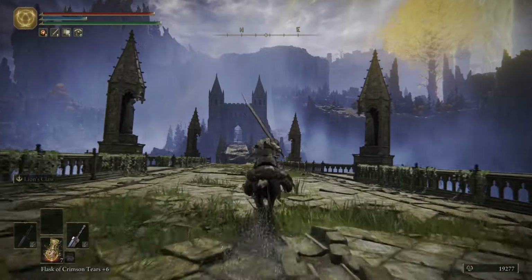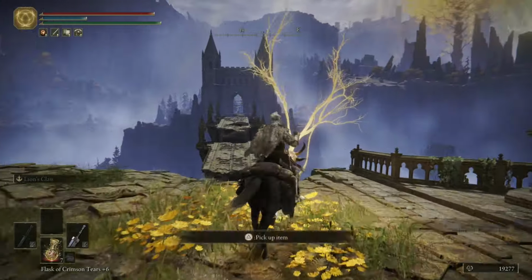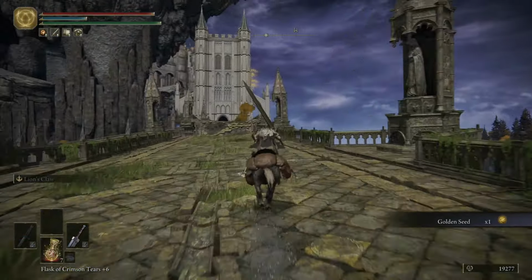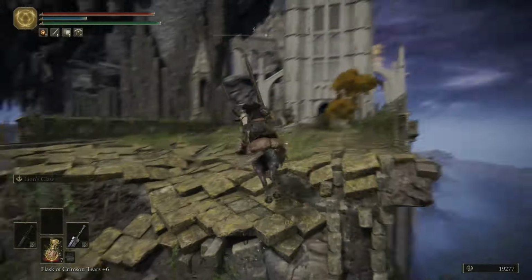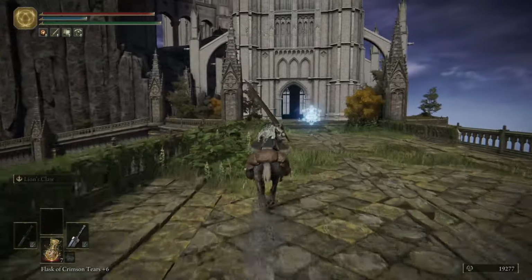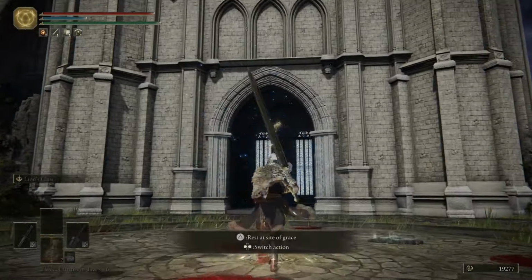And I don't know. I think 2 FP potions is probably good enough, but I may go with 3. If I'm going to run through an entire castle spamming Lion's Claw, I may need 3. We will see. Let me go ahead and knock on up here. There's also a Bloodhound Fang guy to the left, so I need to go get him.